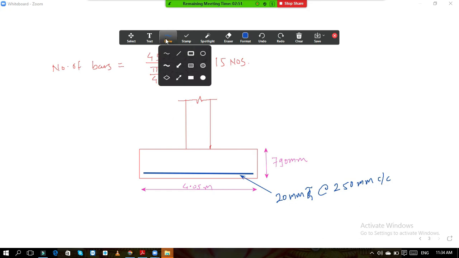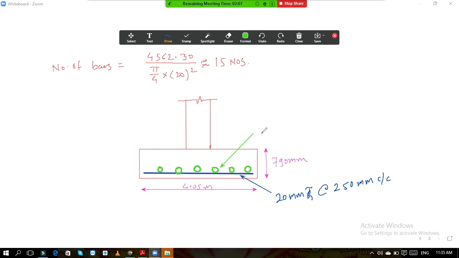And now steel along shorter direction. So we will show over here the same steel. The central band again 15 number of bars will be there. Okay, so here the central band. These are again same reinforcement, 20 bars. 10 number of bars are required again. How much is the spacing of this?